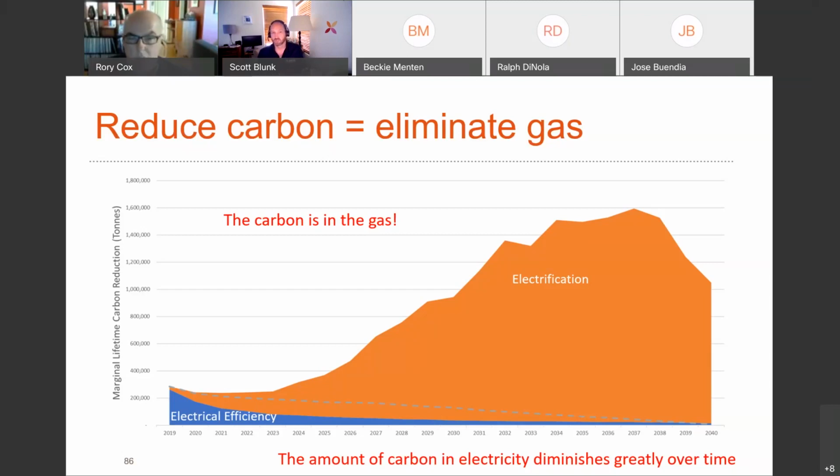So where we want to ensure bill savings, there may be another process involved to ensure bill savings, but let's not create the ubiquitous requirement across the whole state on like an HSPF of 10, when really we want just to make it as easy as possible and let the contractors decide how to meet the goals. But for the program itself, all the carbon is locked up in the natural gas, and that needs to be focused. Energy efficiency or electrical efficiency is important in as much as it can certainly spur more electrification and be cost-effective. Go ahead, next slide.